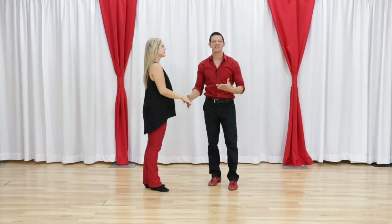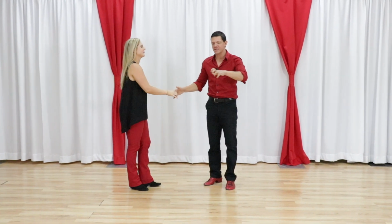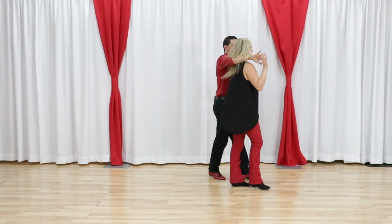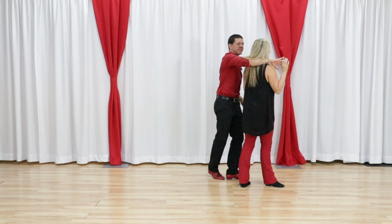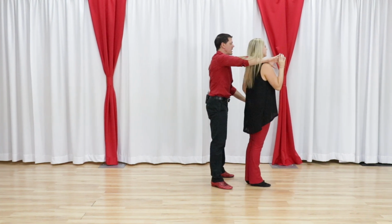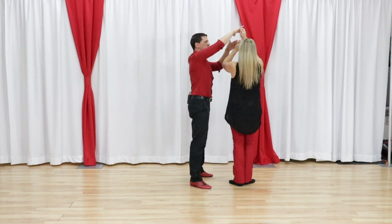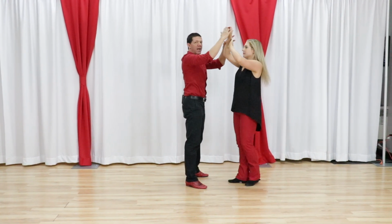Well, we could talk about the basic footwork, but one of the things within the basic footwork, once we get to a position, right, where we now have to use the arms, this is my tip. We call this baby steps. So what we'll do is we'll take the footwork out of it, and we'll say, okay, what's going on with this move, this turn? So without footwork, what's going on with the hands, right?